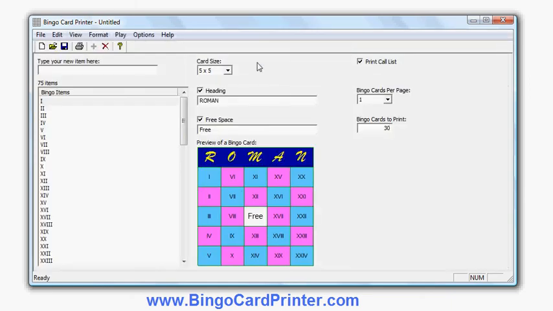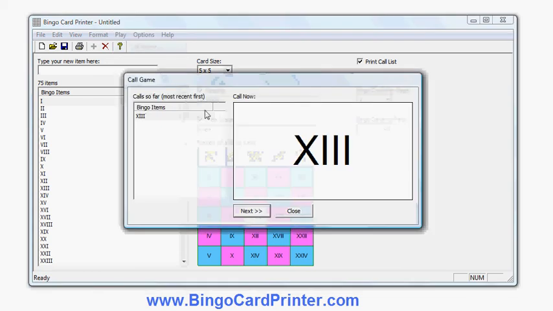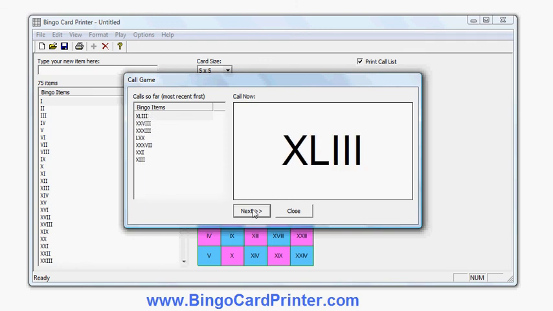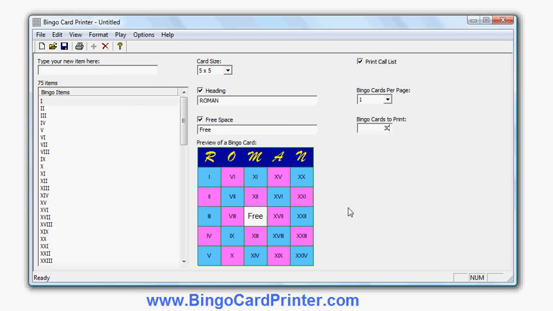And if I close that, I'll just show you one last option. Another way to call bingo cards, apart from using the call list, is to get the program to do it on the fly for you. It's very easy if you want to play one game and then another game and another game. Say call game, and here is the first item being called out. These are the items that have been chosen before. So when I click next, the next item here, 21, and you see the 13 is still there underneath. And then when I do that, 37 is next, and then the other items are underneath, and so on. So that's another way that you can use the program.